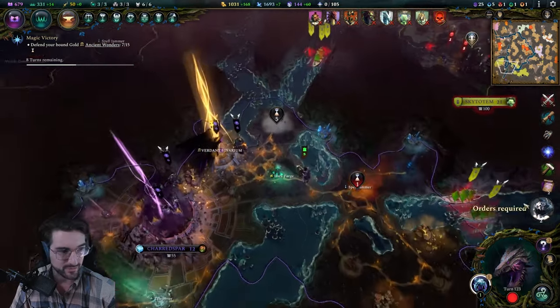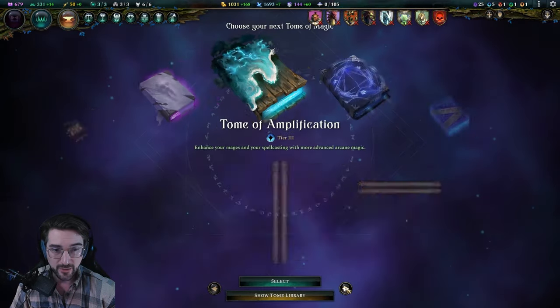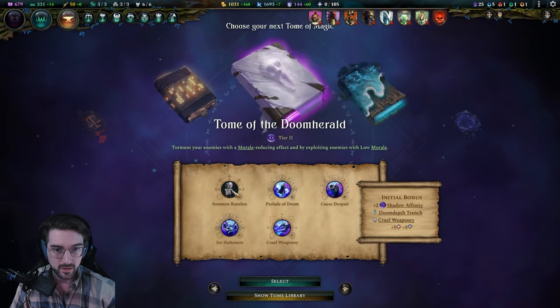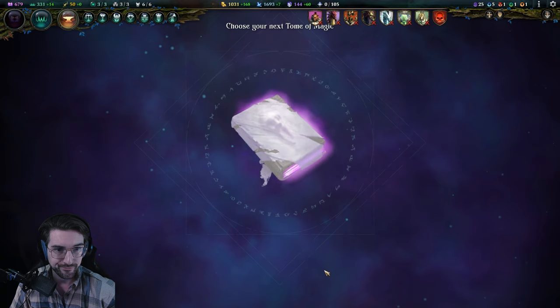Oh, there's no sieging. We're on pure defense at this point. We have another tome unlocked. This is wild. I mean, I could just get some banshees. You know what? We might as well.